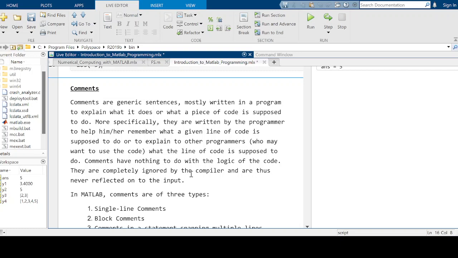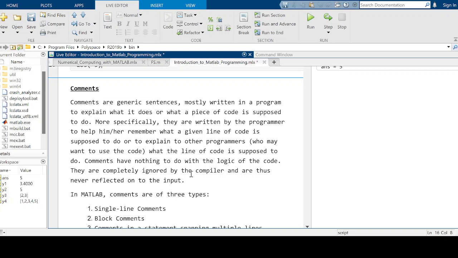So comments have nothing to do with the logic of the code. They are completely ignored by the compiler and are therefore never reflected in the output.